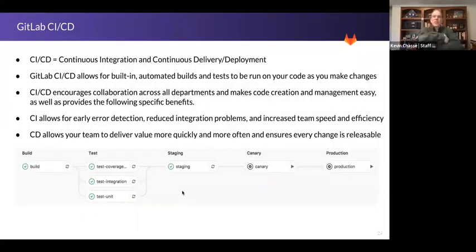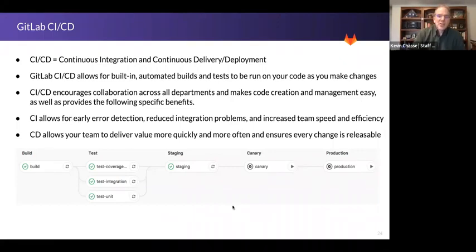And then really quickly, I wanted to talk at a high level about what GitLab CI/CD is. CI/CD, for those that don't know what that is, stands for continuous integration and either continuous delivery or continuous deployment. The idea is that rather than taking a bunch of different changes and trying to merge them together at the end of the process and then trying to do a build and test, you do those continuously, so that if you do accidentally make a change that breaks something, whether it be the build or one of your tests, you know about it right away. You can fix it right away, again, making your process more reliable and faster.